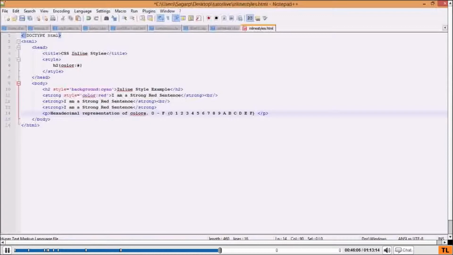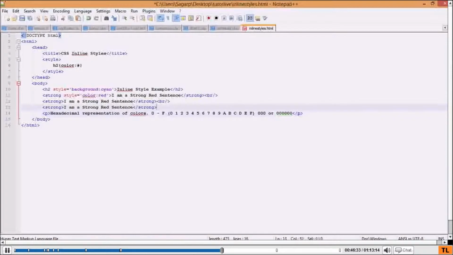If you use only 3 digits, you are restricted in the number of combinations, from 000 to triple F. But still, 3 zeros and 6 zeros represent the same color. If you keep using them, you'll get to know them. As of now, do not worry about it. Just give 6 digit numbers, any 6 digit number.